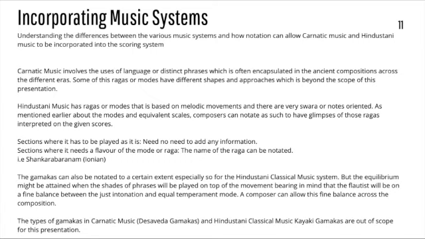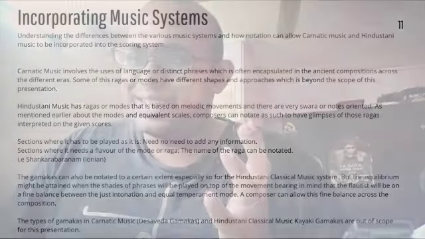So basically, you can notate the gamakas, where Carnatic has the Dasavidha gamakas and Hindustani has the Kayaki gamakas. So there are the 10 and the 6 kinds of gamakas. That's really beyond the scope of this presentation, because that will take you into how a raga can be developed and how these gamakas are used in this raga, which is very contextual in nature according to the composition. So I don't want to go into that specifically. This basic introduction might give you an idea of how you can get a good balance of these ragas from a flautist, Venu and Bansuri, of course.